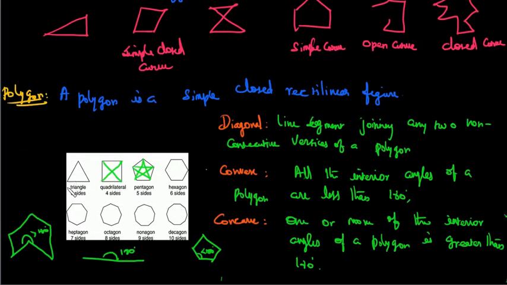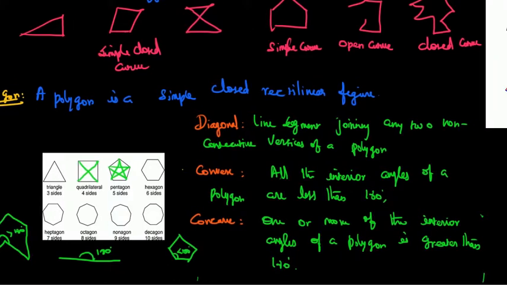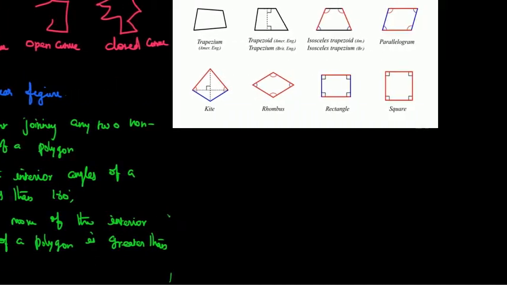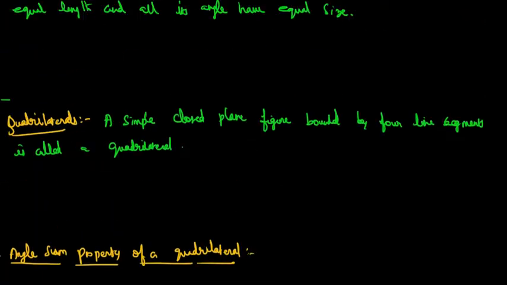Okay, so you have these many polygons here because when it has 3 sides we call it a triangle. When it has 4 sides it's a quadrilateral. When it has 5 sides it's a pentagon. 6 sides means hexagon, 7 sides means heptagon, 8 sides means octagon, 9 sides means nonagon, 10 sides means decagon. So we have these polygons right now. You can even increase the sides and still call it a polygon. It should be made of line segments, a simple closed rectilinear figure. Then you can call that a polygon.